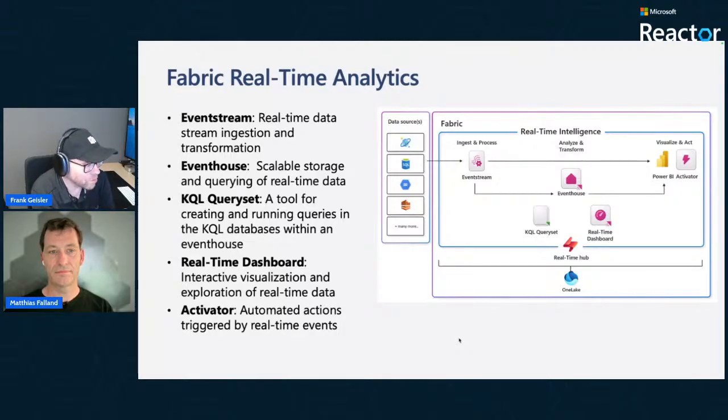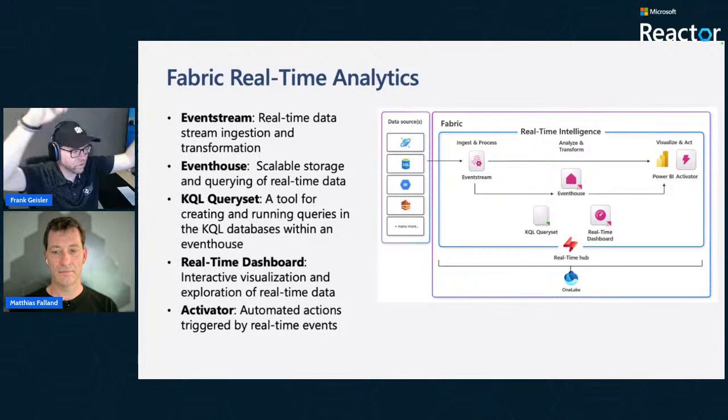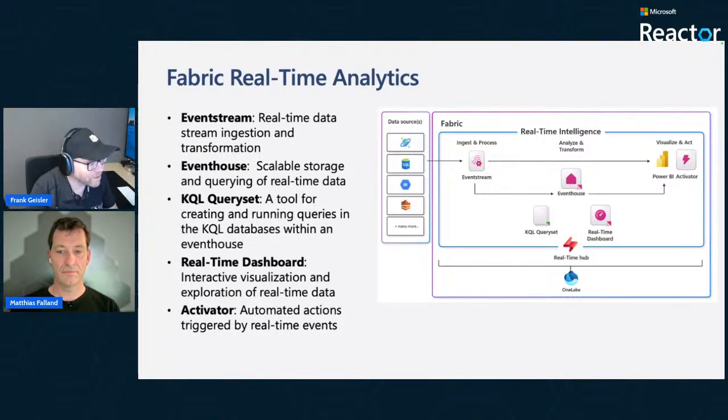These are the real-time dashboards, and the real-time dashboards are meant for streaming data. So if you have data which is constantly changing, think about a big screen in a factory floor or something like this, and on the screen there are the current values of how a machine operates, stuff like this, right? Then you can use a real-time dashboard for this, and this is especially for the exploration of real-time data.